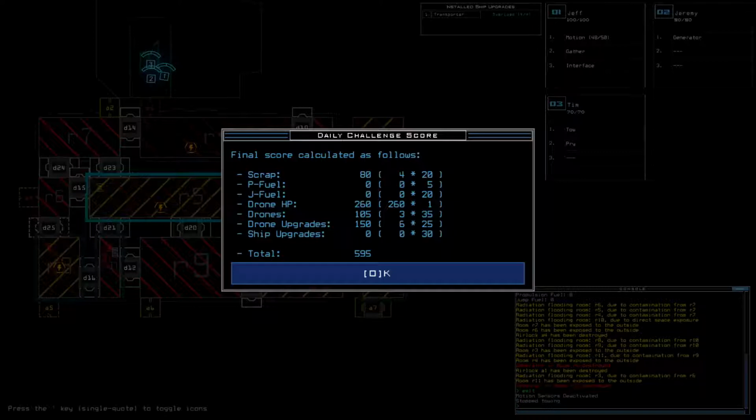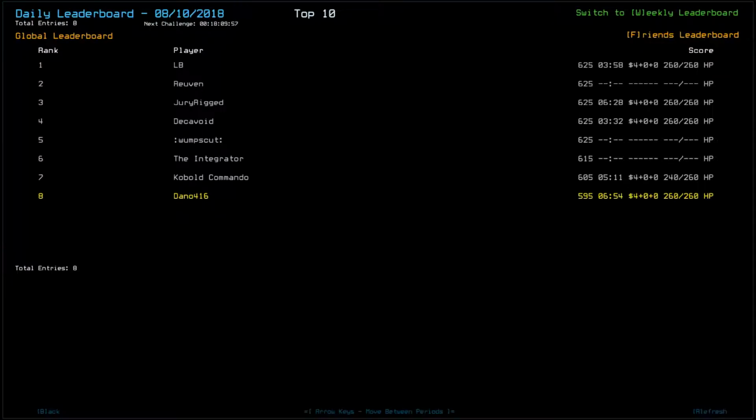595. I think the only way you could have done better is if you got ship scan, so we'll see who did. What did I miss there? Because a bunch of people got 625 and I got 595. That's 30 points. Was there a ship upgrade somewhere that I didn't... there must have been. Okay, my bad. I'm just tired and I'm cranky, and I did not check thoroughly.